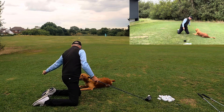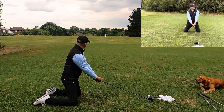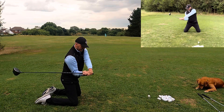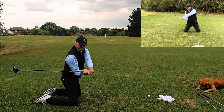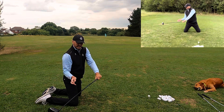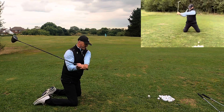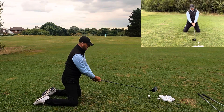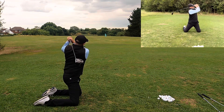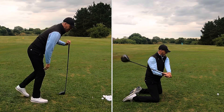So Trev, mind out the way — go and lie down out the way. I'm going to hit a gentle one off the thing. What I'm really trying to do is keep the club as flat as possible coming down, basically horizontal to the ground. Your instinct says that's going to hit the ground, but it's not — the centrifugal force will keep it from hitting the ground and it will sweep into the plane. Let's try one. You can see it hit that pretty well for someone hitting off their knees. That's obviously an extreme version of a flat plane.